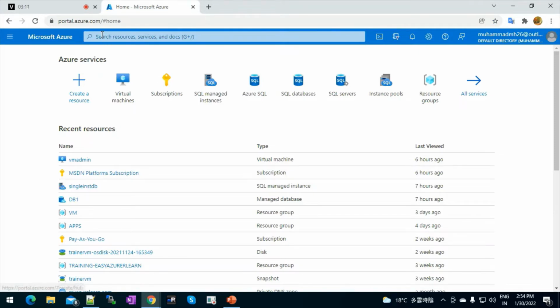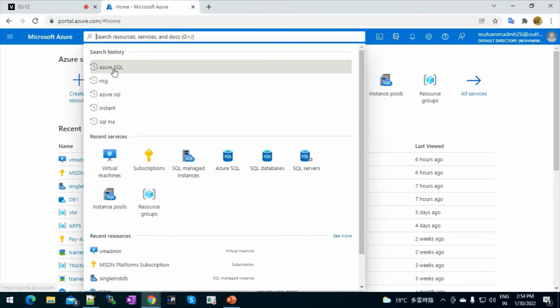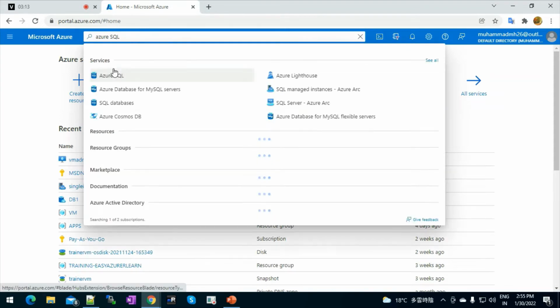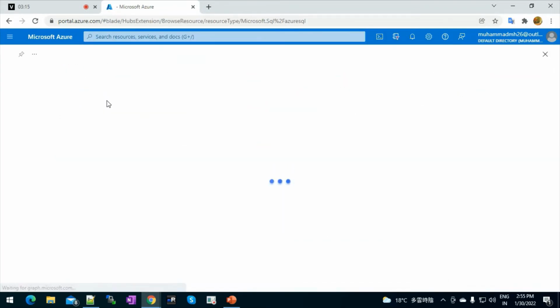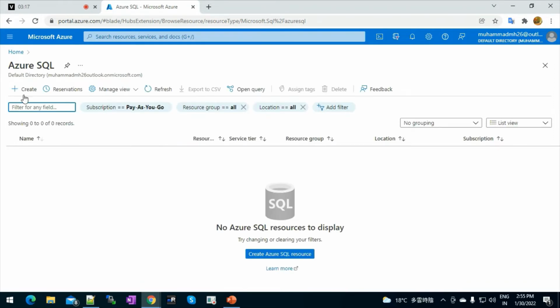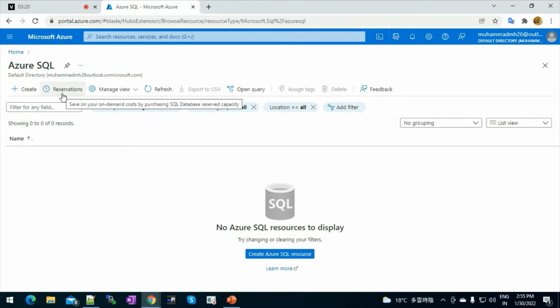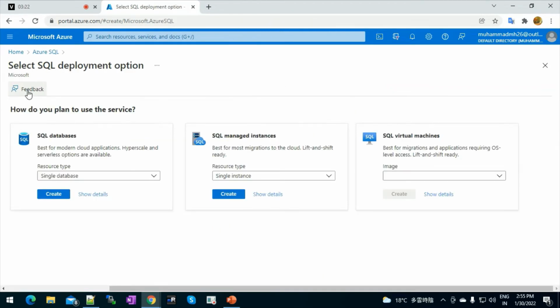Here, go and search Azure SQL. Azure actually explains the features of the three options. When you choose to create SQL, you can find the difference between these three: SQL database, SQL managed instances, and Azure SQL on a virtual machine.